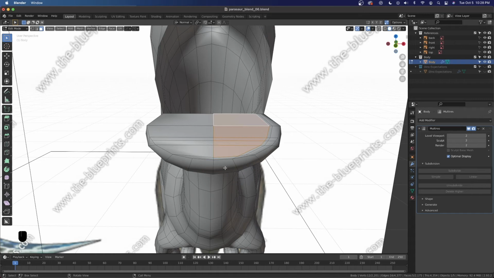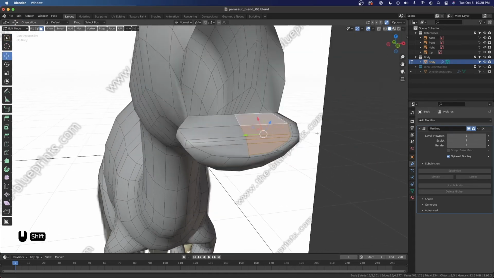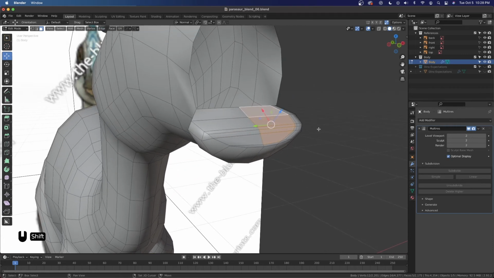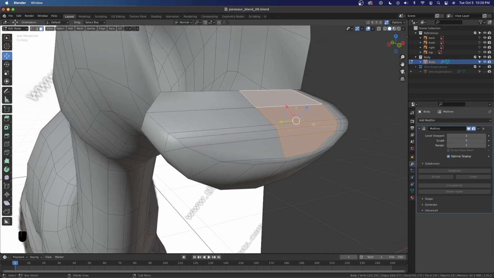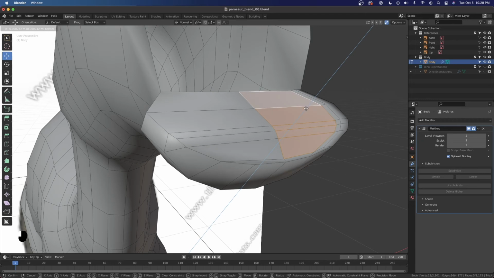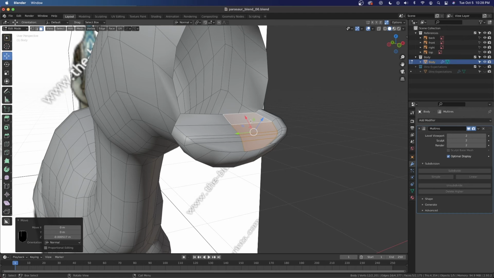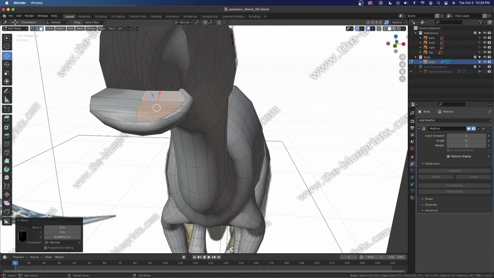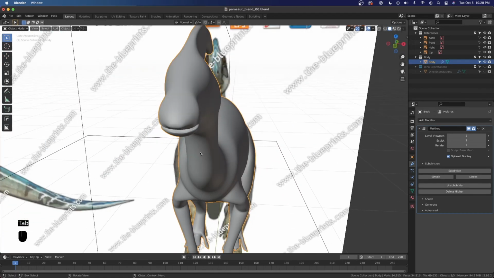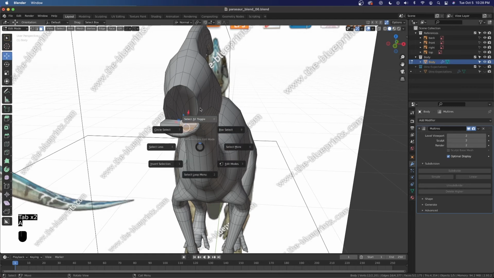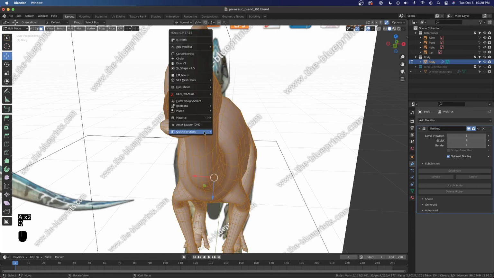So I'm going to go into normal. And I'm going to turn this on here just so we can see the directions a little bit easier rather than guessing. So I'm just going to grab the Z and pull down. And you can see that the gum line's staying, which is good. That's what we want. That should be far enough for now. So I'm just going to symmetrize now that we've done that.